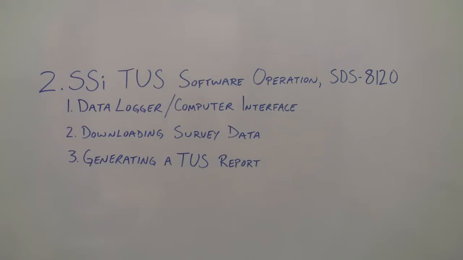The second point is actually downloading your survey data, where once your computer and data logger are connected, we will go through the menu options to pull that data into your computer. And then the third main point is once we have that data downloaded, we're going to go through and actually fill out all the tabs to generate a TUS report.